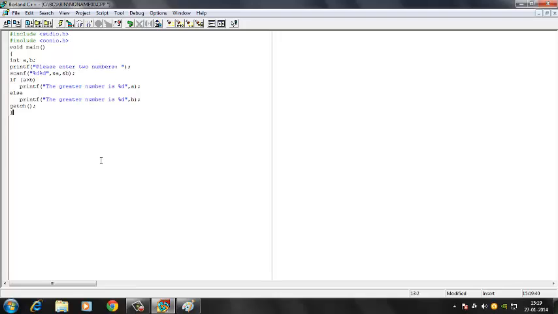Okay, now there are two things I need to tell you. Number one, we don't use semicolons after if and else, and in the else portion we do not give any statement, because if a is greater than b, if that statement is false, then obviously b is greater than a, because there are two numbers. If a is greater than b, then that's one part. If a is not greater than b, that is if this if portion is false, then obviously this else portion has to be true, and that is why we don't write over here else b greater than a, because this is applied. If this is false, this is already applied, so we don't write that. Alright, now that's the first thing.